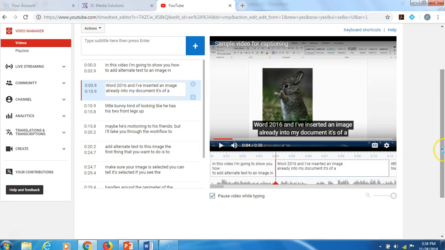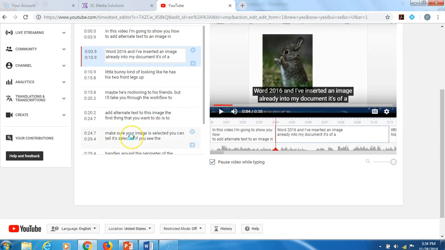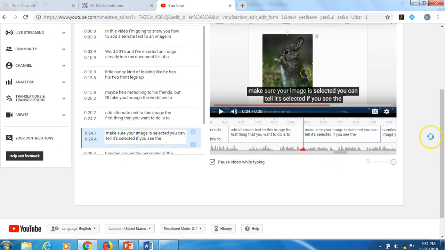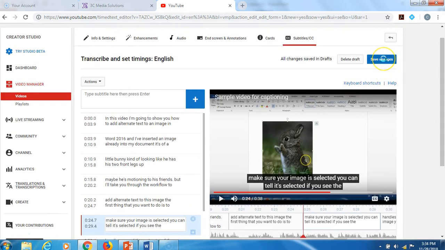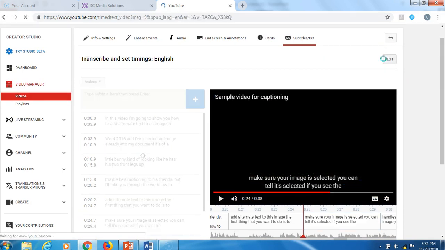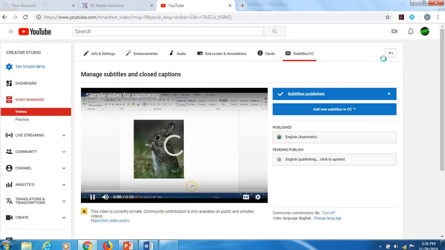And so once you've gone through that and made sure that everything is ship-shape and punctuation is correct, you simply click Save Changes. And now when you post that video wherever you put it, you can be sure that it is captioned.